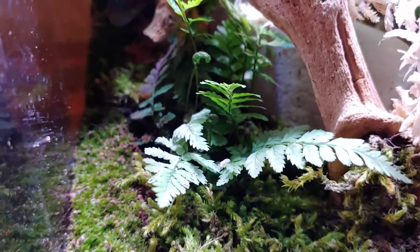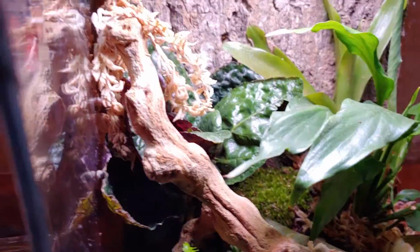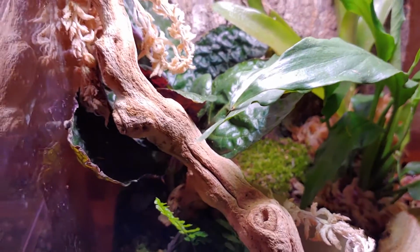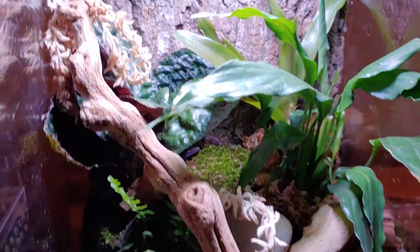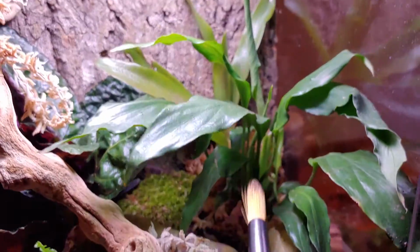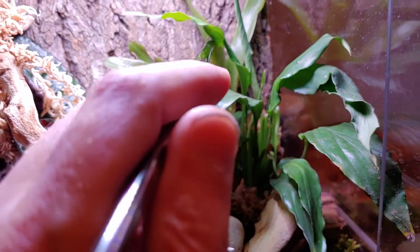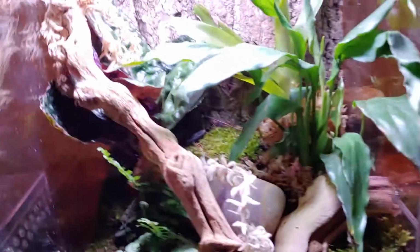You can see here I got some really nice ferns. They've been growing really nicely in there. There's this plant in the back. It's got a red bottom and a green top, kind of wrinkly. I'm not sure what that is. I'd really like to know. Let me get my pointing brush here. Also, I'm not quite sure what this is either, but this one's really been doing good. I just picked these up. I know back here this is a bromeliad that's in the very back, and it'll shoot up a flower eventually back there. But where's the critter?